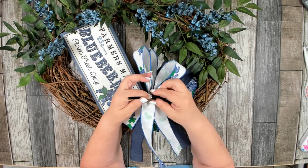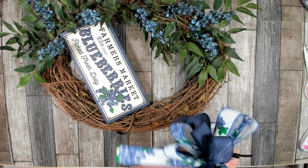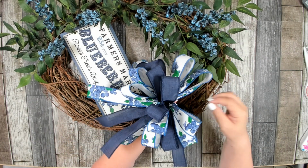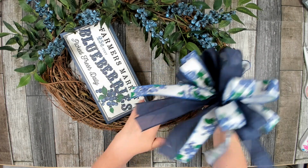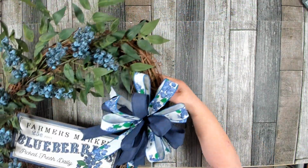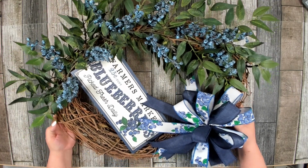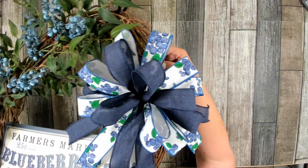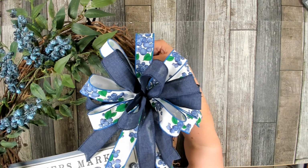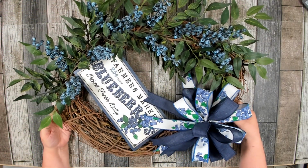Okay, so I'm just going to use my pipe cleaners here, and I'm going to feed it in around part of the grapevine and then attach it there, trim, and then tuck my pipe cleaners. And then at that time I will do my final adjusting and trim my tails. I have my bow on and we are all done. I'm very pleased with the Blueberry Grapevine Wreath. I love the bow. The dark navy and the blueberry ribbon go so beautifully together. And it makes such a nice statement on this wreath.